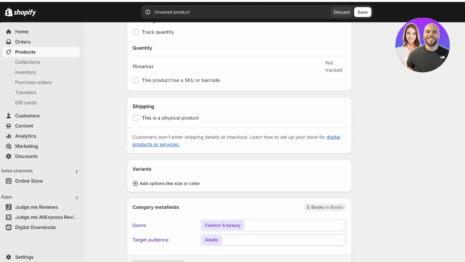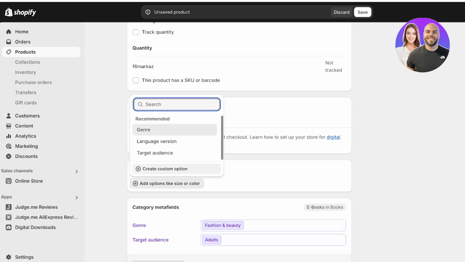You can add bonus quizzes, tidbits, freebies, or any additional chapter, an exclusive cheat sheet. So with that, you can have a bonus variant of a digital product as well. For us, I don't have any, but you can add your own custom variant by clicking on Create Custom option and adding your own custom variant option.